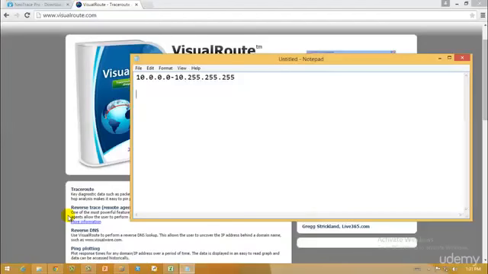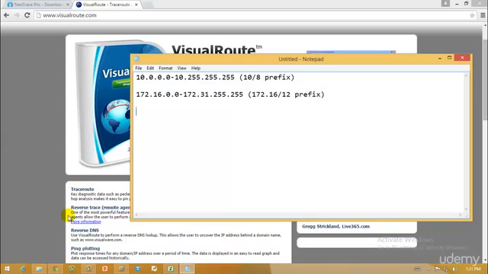This is the first one, the 10/8 prefix, which is actually used. Then we have 172.16.0.0 to 172.31.255.255, and over here we have the 172.16/12 prefix.